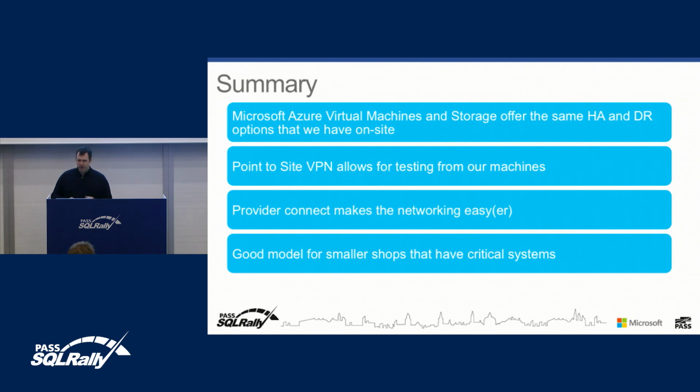And this is a really great model for smaller shops that have critical systems that they're trying to protect. One of the things I like to say is you can do DR really cheap. So if you're, say, log shipping, and you just have a VPN appliance and you're log shipping to one SQL VM, you can even have that machine be very small. So you could have it be maybe a 2 processor, 8 gig VM, and just while you're protecting, in the event that you actually have a failure, then you resize it, you take a minute of downtime to reboot it, and you can have a really big G-series VM that will protect you. So it can be a really cheap way to do disaster recovery.